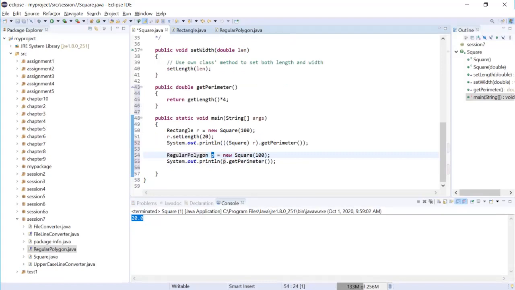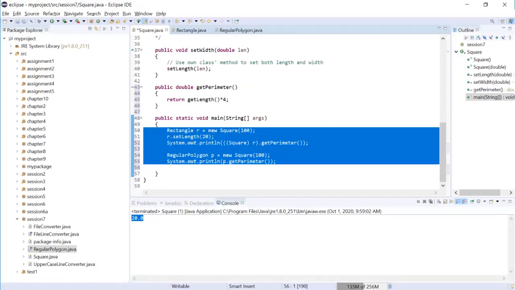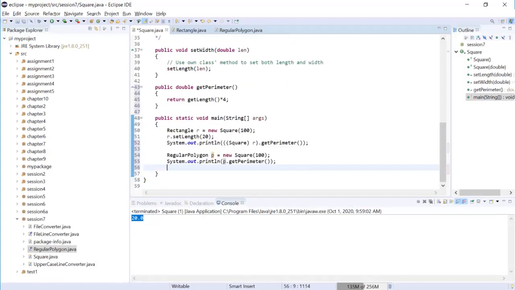So that's when you see different definitions inside the Java code and how the Java compiler sees it. If you look at the code from the compiler side, this r is a rectangle, this p is a RegularPolygon. They are both square. Only the JVM runtime will know what it is during runtime.